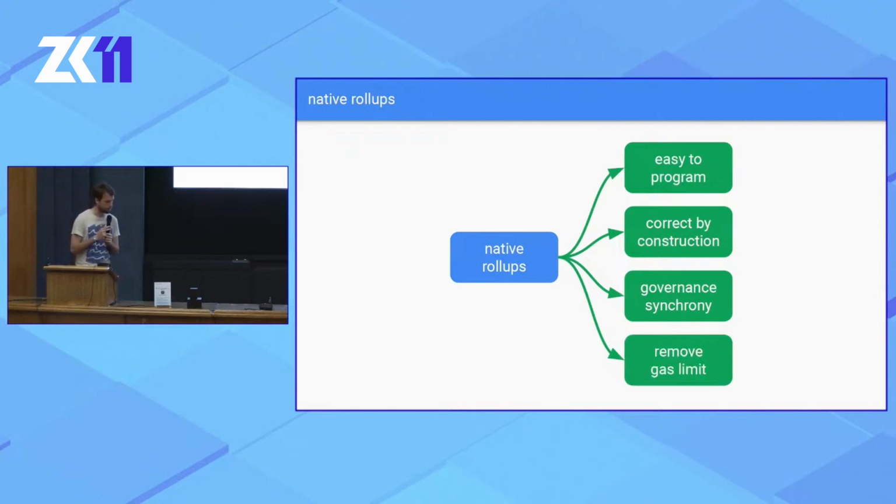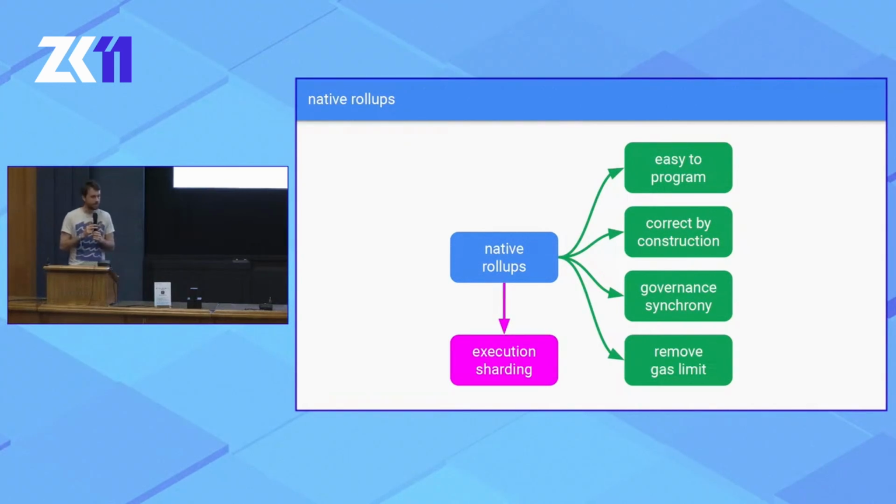And then another really cool use case is that we can have rollups that remove the gas limit. No more gas limit. How cool would that be? And the reason is that the gas limit really is an anti-denial of service vector where we want to make sure that the verifiers, the validators, don't get DDoSed with very large blocks that take a very long time to verify. But with a SNARK, you have this constant time verification on the order of 1 millisecond, and so you can have the gas limit be as high as you want, and you can even remove it.